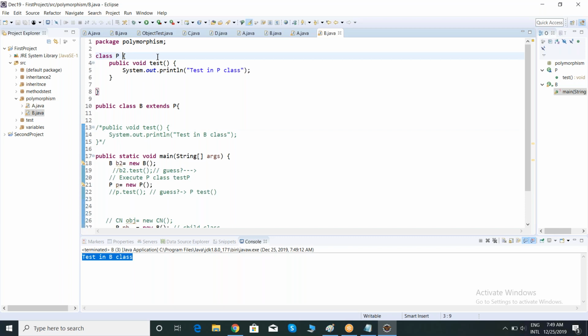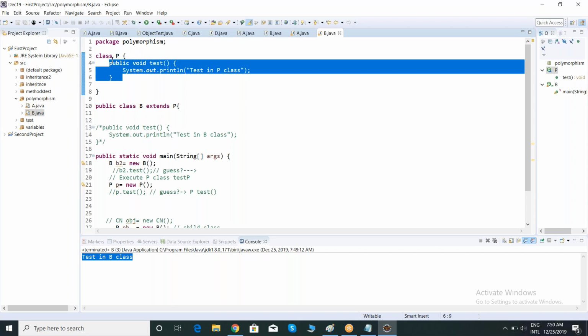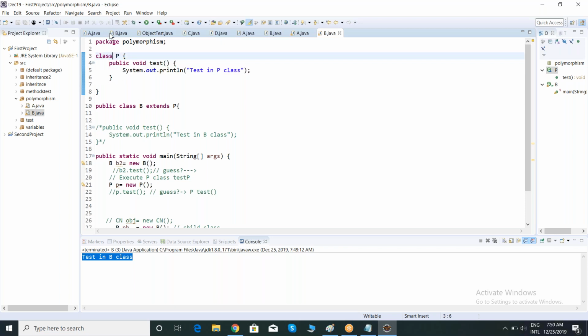Observe, if there is one more class, let me give Q, Q extends P, which is the parent, and if P doesn't have a test method, again it will check for the method in this parent, like this.